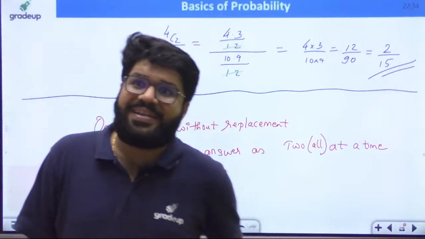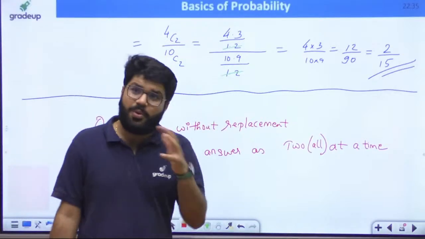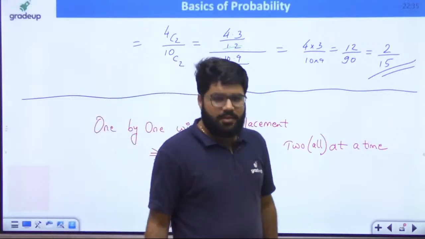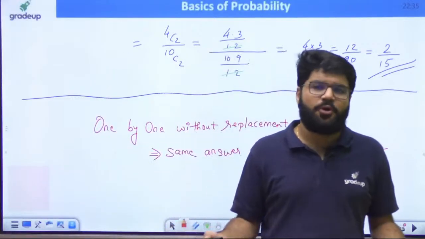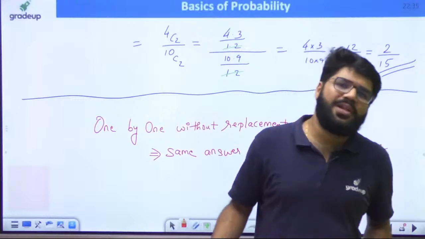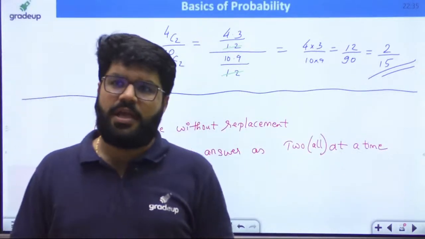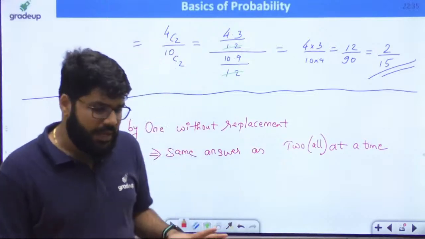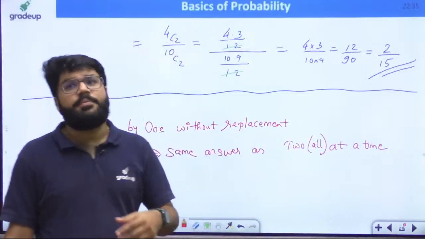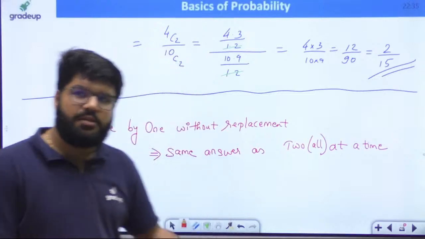Sakshi, say the logic. Why 4 by 10? What you are thinking, I can't judge. So I can say the answer is not 4 by 10, but your doubt can only be answered if you tell me what logic you are applying. I will tell you the correction in the logic. Answer is not 4 by 10, you confirm it. But what is the logic you are putting? Maybe I'll be able to correct you with the logic. That will make your doubt clear.